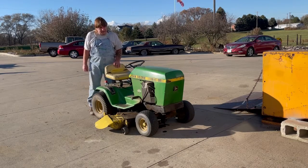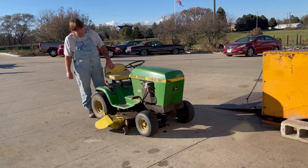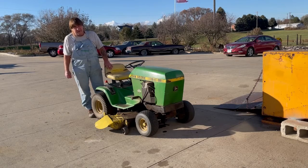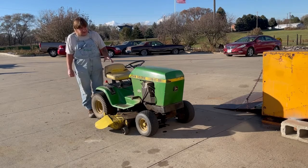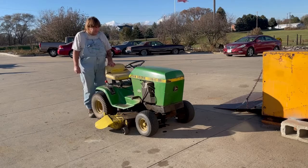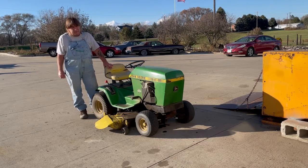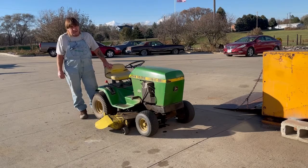Today we're working on a John Deere 116 garden tractor. As you can see, it was leaking oil for a long time and they must have forgot to check the oil and locked the motor up. They have a little sentimental value to this thing and want to try to find another motor for it. So we're going to try finding the motor and getting it back running for them.